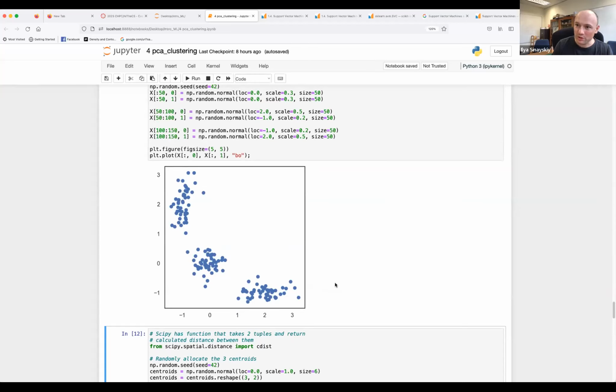The straightforward and naive one is this: because we ask it to identify 3 clusters, we choose 3 points randomly. It doesn't matter. There could be only 1 cluster, because we don't know the structure. We know the structure now only because we drew it and invented this data set. But for some arbitrary data set, we choose 3 random points, and afterwards measure the distance from these 3 points to all the rest of the points.